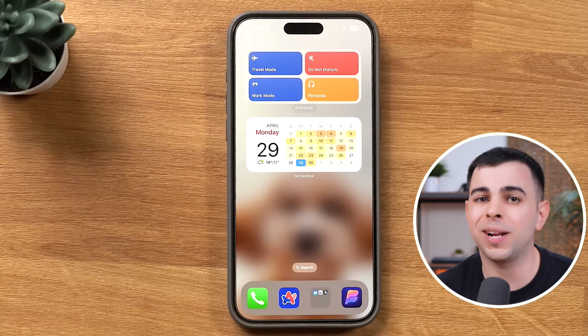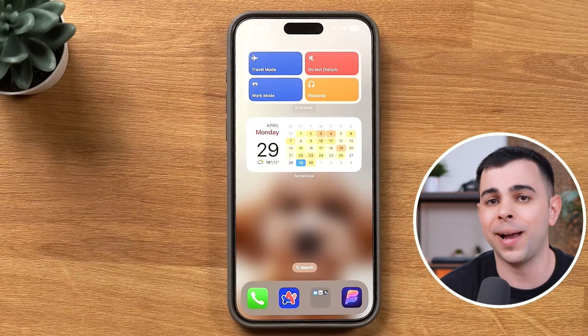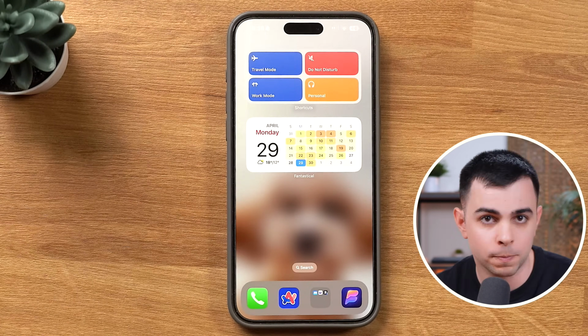I don't really use this because I would much rather have it automated, and for me this would honestly just be a trap as it's just too easy to switch between modes. I would much rather use something like the built-in schedule system, but if you want even more control and customization, then you can set up automations inside the Shortcuts app. It seems intimidating, but once you get used to it, it's very simple and way more customizable.